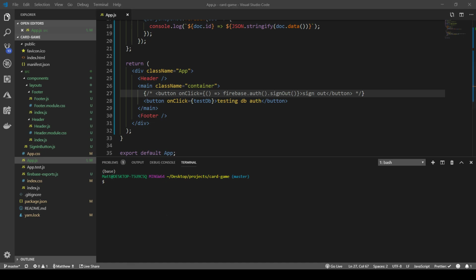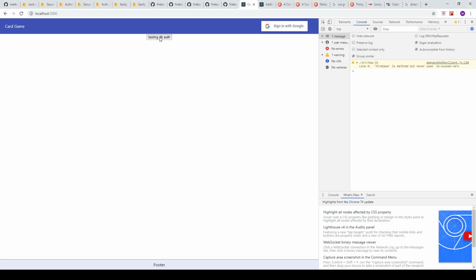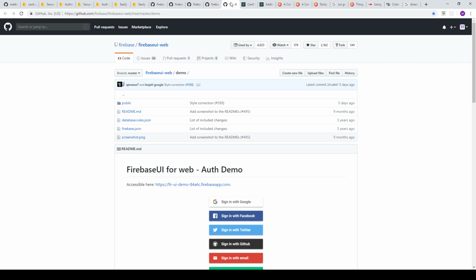Not that button though. Alright, let's see. Yeah, okay, we're still authorized. Okay, cool. Alright, so that's kind of working. Let's see what we got here. So when I click this, I want to show the sign out button and hide the other one. Not hide. I mean, this should be built into this component. So what's up with that?